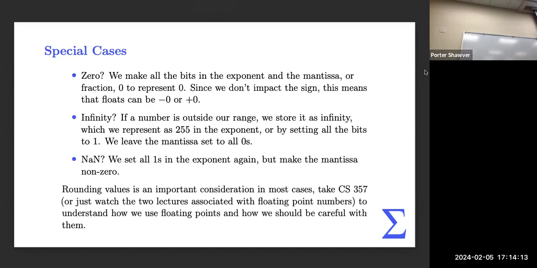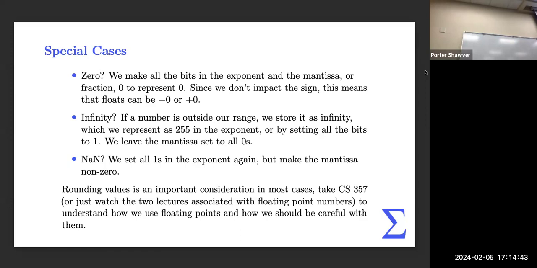And the way we do not a number is we set all ones to the exponent, but we make the mantissa not 0. This has another major downside in that what we set the mantissa to is not specified. So again, if you've got a language with poor type safety, you might get two things that are NaN, and they won't be equal to each other because they have different mantissa bits, if the language is not keeping that in mind in the background. So floating point numbers get kind of cursed. You can do a lot of really weird things with them.